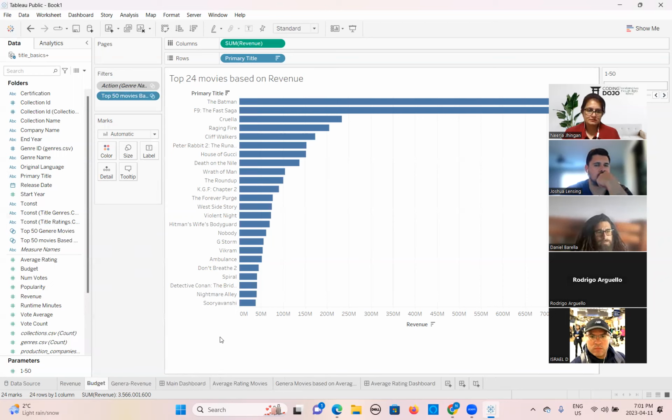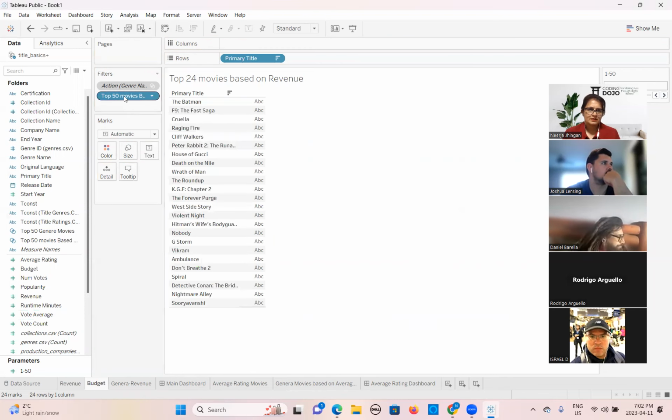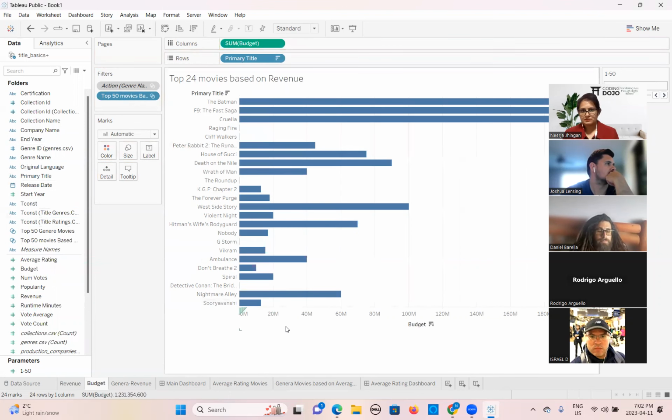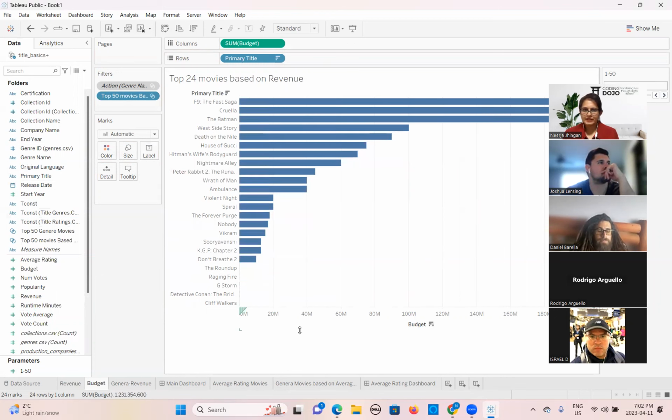So in this, I will remove this field. If you want, you can remove the top movies, otherwise you can keep it. And then we will add the budget here. So you can sort it like this.